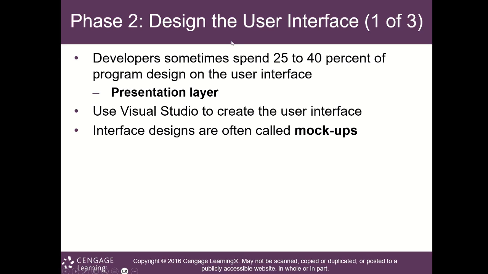So phase 2 is the design of the user interface. Developers sometimes spend up to 40% of their time on the user interface design, the UI. Visual Studio is used to create the user interface. Interface designs are often called mockups. So these are specific for the application that we are developing in this class.